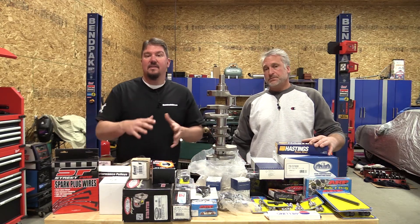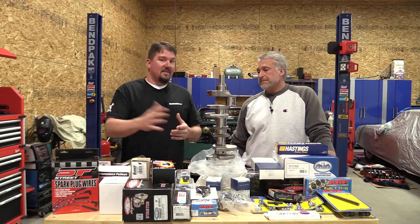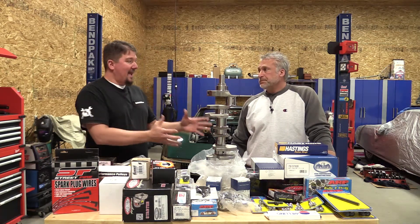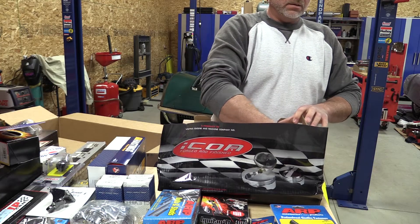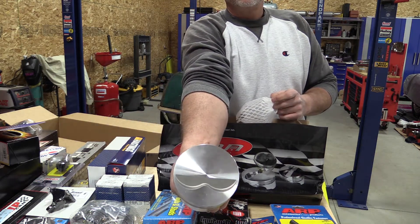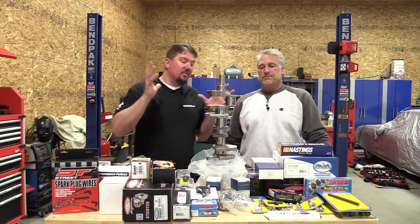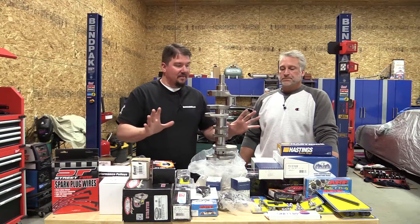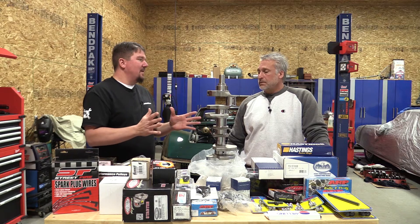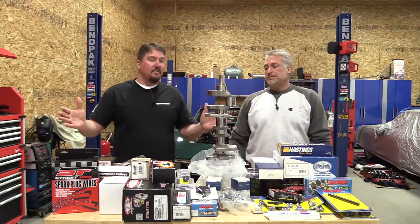We went with a forged assembly on the bottom. Our goal with the 72cc heads was to get to 10 to 10.5 to 1 compression. 72cc heads might be large for some people — a lot of people like to go with 64cc. In our case this was a package kit from Trick Flow, but the bottom end is all Icon pistons with i-beam rods. We went i-beam instead of h-beam because our machinist didn't want to take much more out of the block. You can buy the whole rotating assembly in a single kit — it comes in a couple of boxes and they have a lot of different options at various price and power output levels.